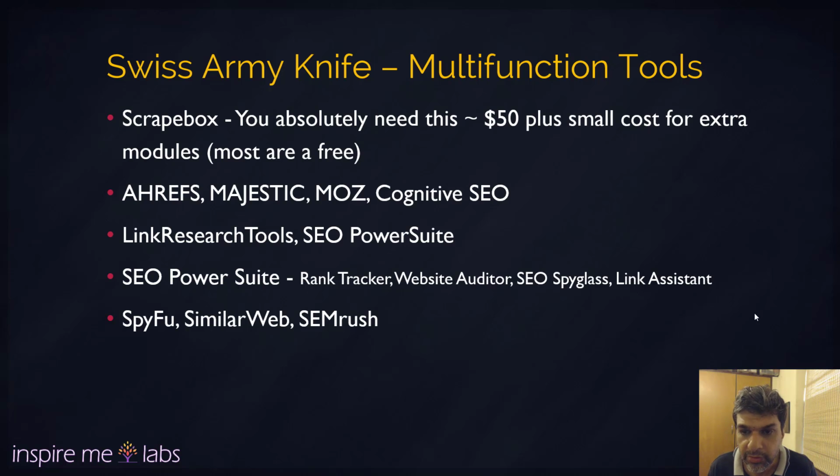And mind you, to keep the database updated and keep these tools working, you've got to pay the fee every year. If you can wait around when they have deals, they usually sell this at 70% off sometime around Cyber Monday, Black Friday time, Christmas time. And I think maybe some other time during the year, they do have these deals where they bring down the price by 50%. And then these tools also allow you to white label your reports. So if you're doing client SEO, you can put your logo in there and make these fancy reports.